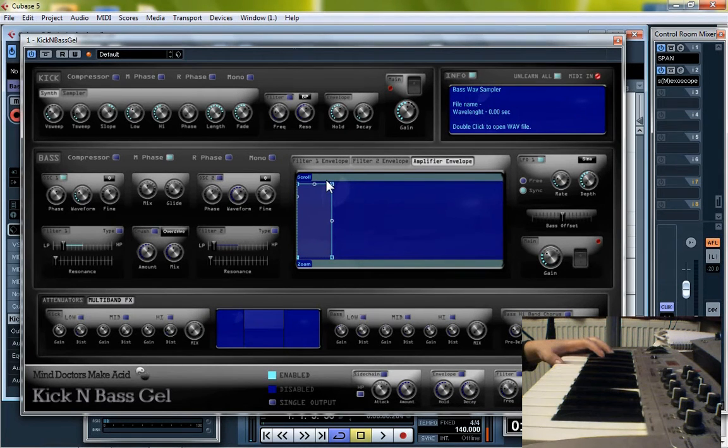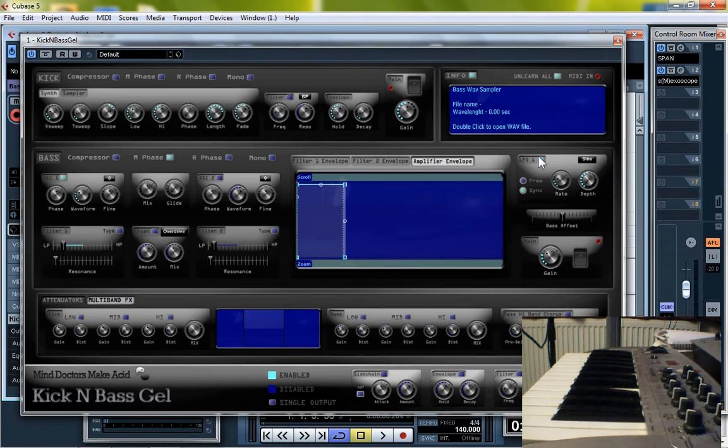But if I turn sustain loop off, you have access to it. So I like to have it on and control my sustain with the notes.